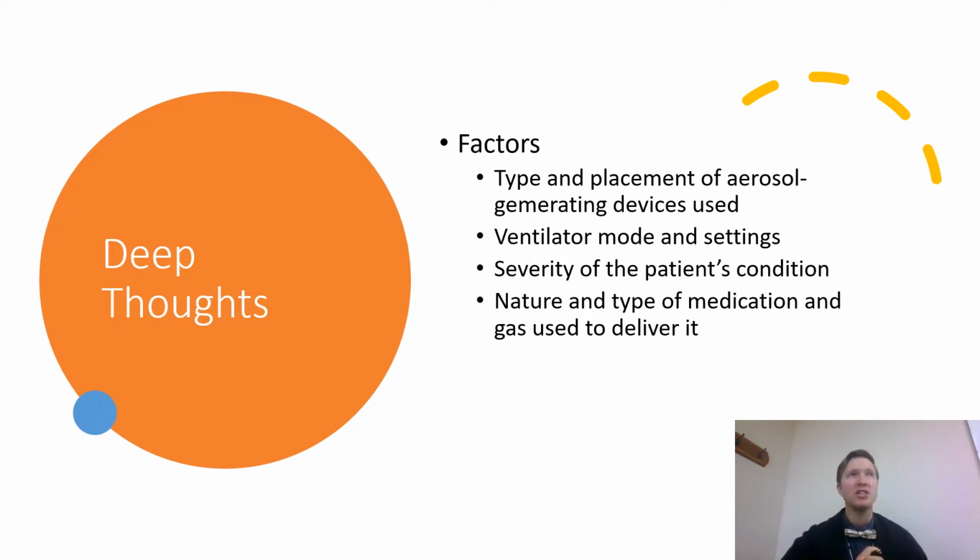Same thing if you have a patient that's on 100% oxygen. Are you going to pipe in room air to drive that nebulizer to that patient who's on 100% oxygen? You're going to dilute how much oxygen they're getting, and it could cause a lot of bad results. So we ought to understand what's going on with the situation. There are a lot of dynamics that don't come into play in just a regular floor patient, but now we have to consider those when we add life support to this whole picture.